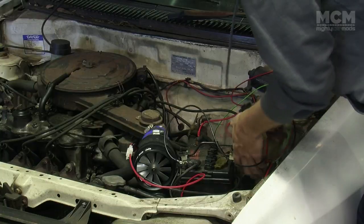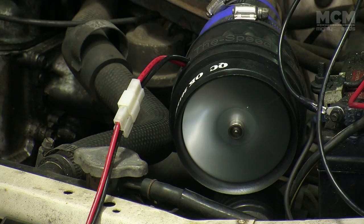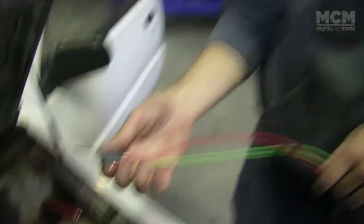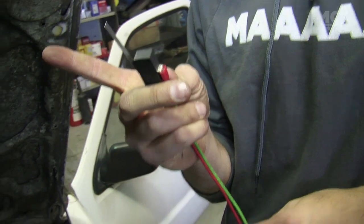Once the supercharger is installed, the positive and negative are connected to the battery via a relay. Okay, so that's the switch that operates a relay that gives the fan juice directly from the battery. You can attach that either to the accelerator linkage on the engine, or you can stick it under the pedal because you're only supposed to use it at full throttle.